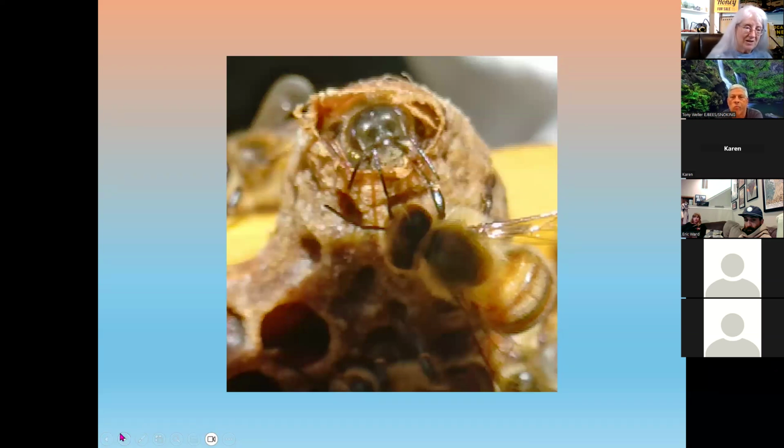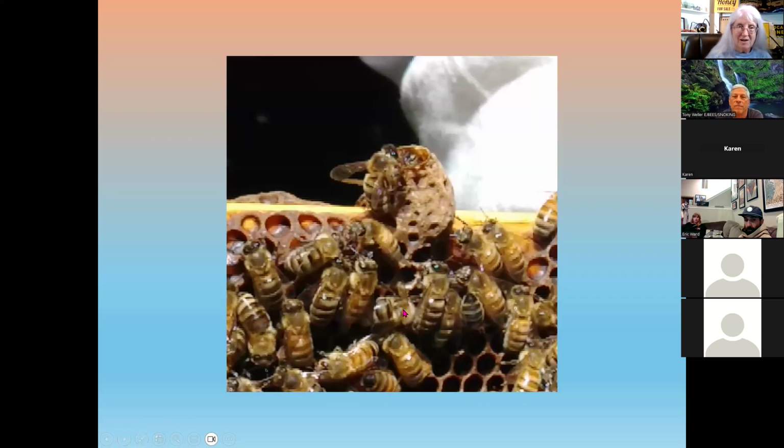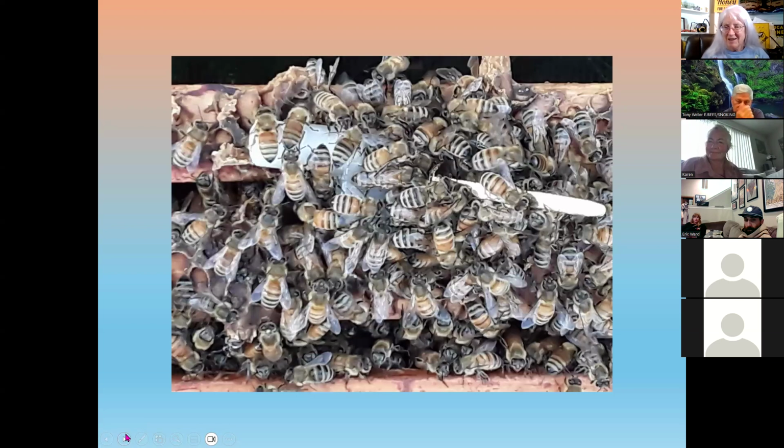There's a queen emerging. That was kind of fun, watching that one year. She's coming out. It took her a while to pop out. The bees were all very curious about it and watching her. And we've turned the frame. I don't think I've got the picture of Dave holding the frame. No, I don't. We've turned it up so we can watch her emerge. Maybe that was part of the problem, we turned her upside down and she was trying to come out the bottom, but we were so excited watching her emerge. I hope you get to do that. Come to queen raising workshops. I think it's Heidi that said the most thrilling part is you get to listen to the queens piping and tooting and all that if you come on the right day.